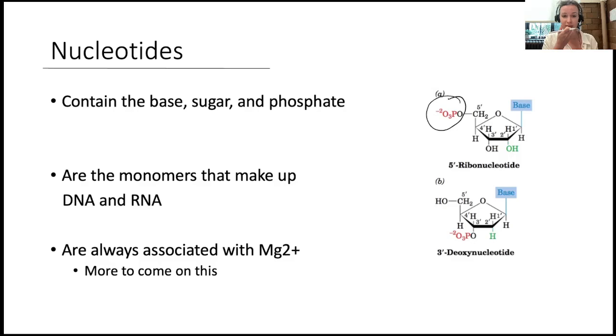These nucleotides, since they contain a phosphate, are going to be negatively charged. Therefore, we always find them associated with magnesium under physiological conditions, and we'll talk about this more towards the end of the series of videos.